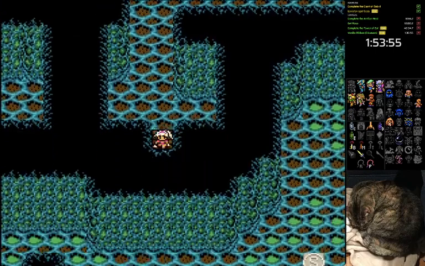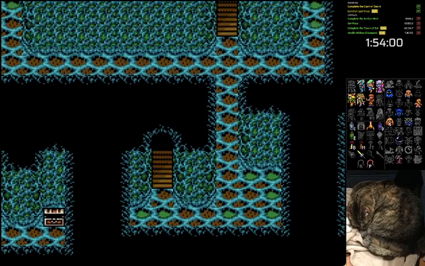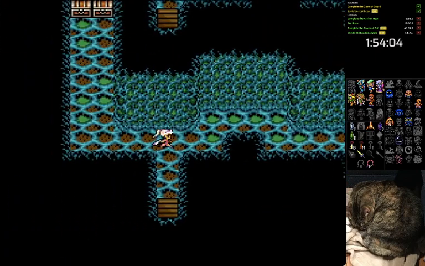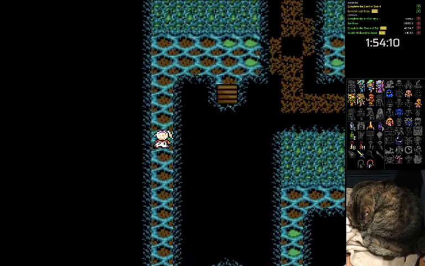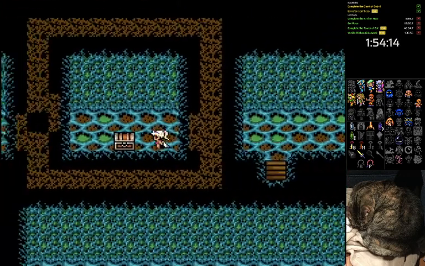Hop over that damage tile just because I can. Can't hop over those because they're not in a line. Take all those damage tiles, that's fine. Of course I land on the damage tile. We're landing on all the damage tiles. That's okay. This is Toad Lady.